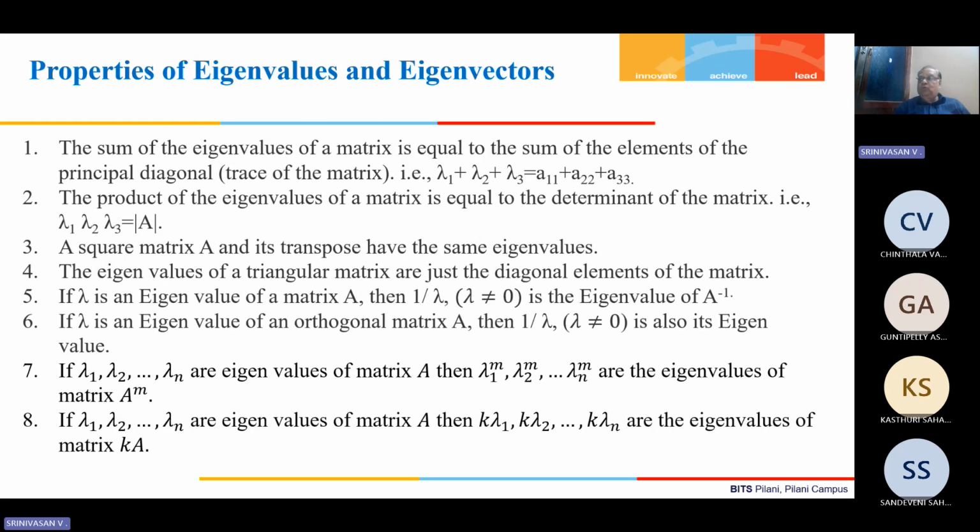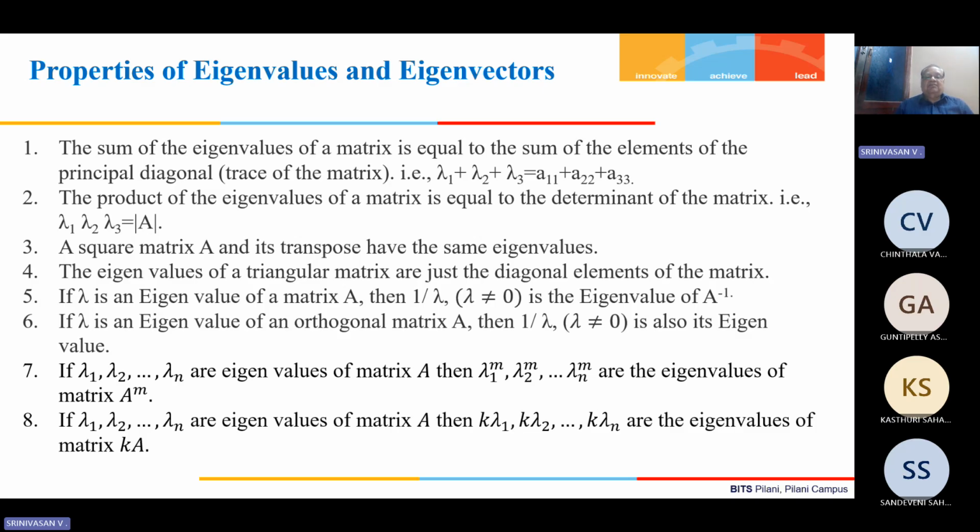We finally go to the last topic of the day, namely properties of eigenvalues and eigenvectors. There are going to be a good number of properties which you can visualize by putting your hands at practice, verifying those properties. One or two may be available here, but you can check other properties whether they are true or not. They are true. That you can check. You have to verify.